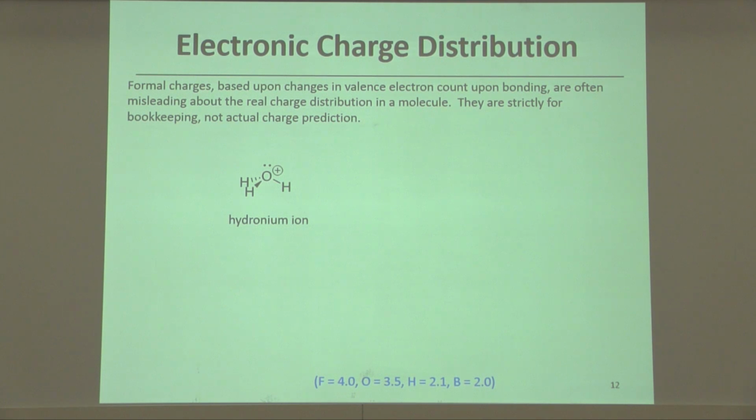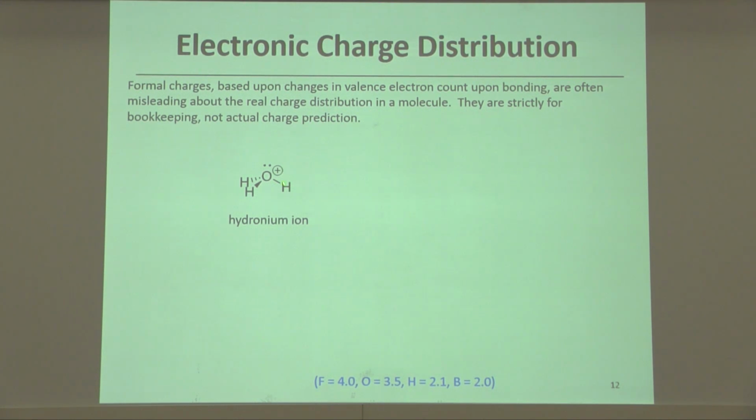And this is a great example because I suspect that the number of times people draw hydronium, they get really used to depicting the positive charge on that oxygen atom and forget one of the most important things that they learned about drawing Lewis structures and depicting formal charge. Formal charges are strictly for bookkeeping or keeping track of electrons in drawing structures. It turns out that formal charges, which are based on valence electron counting, are not actual depictions of real charge within a molecule, and in cases like hydronium can be fairly misleading.